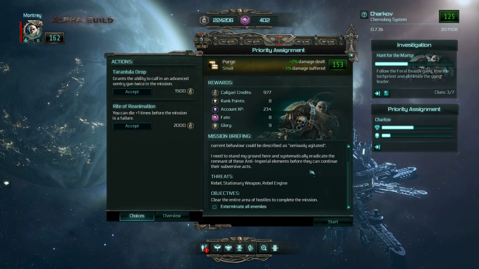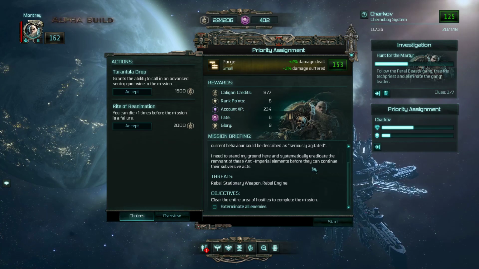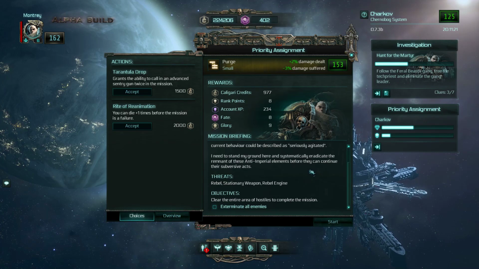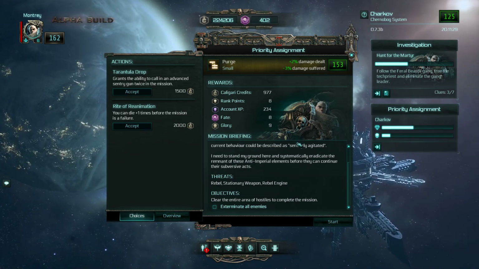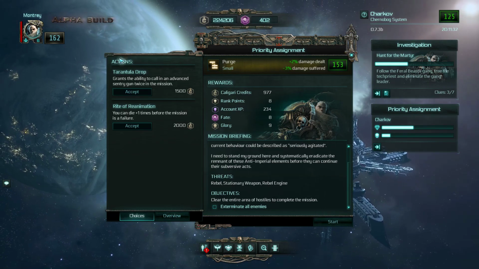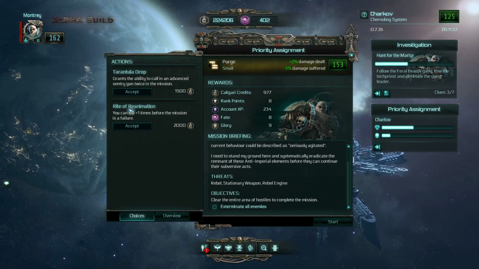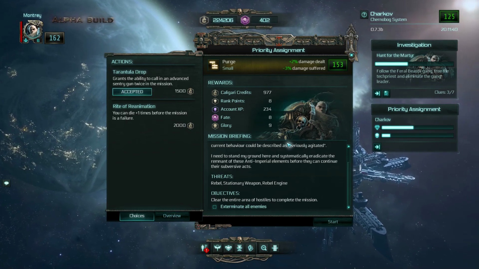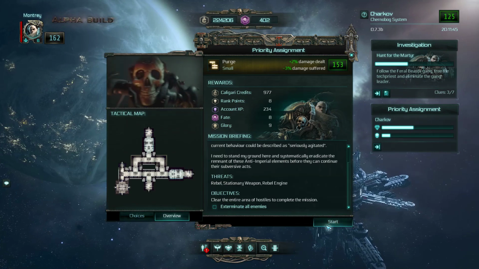I already know we are going to go with the Tarantula Drop. Tarantula Drop grants the ability to call in an advanced sentry gun twice in the mission. The cost is 1500 credits, and with reanimation you can die one more time before the mission is a failure. Even though this is yellow, comparing the power ratings, it should hopefully be a little bit easier. So I guess the best thing is going with the Tarantula Drop. And with that, guys, we will go on and start the mission.